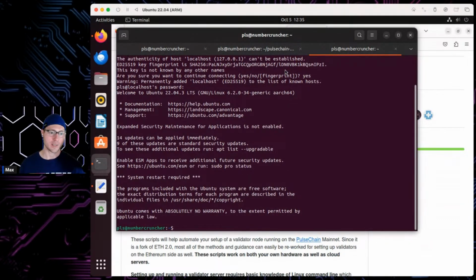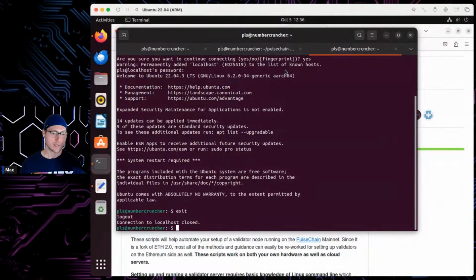Like, it doesn't make any sense. You wouldn't do that normally, but I just want to show you how it works. If I was on another computer on the network and this was on the same computer, or if I was in a cloud server, or if I opened the port on my firewall and was somewhere else in the world and wanted to access my validator, I can install SSH, give the IP address, and then either use password auth or use key-based auth. I'll make videos discussing that too. So I type exit to close that, and now the local connection is closed, and I'm back at my other terminal.